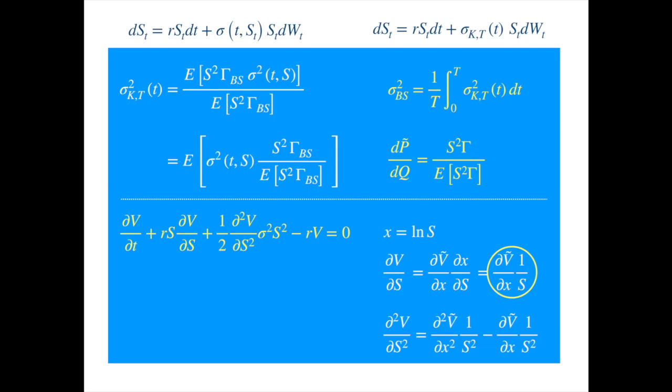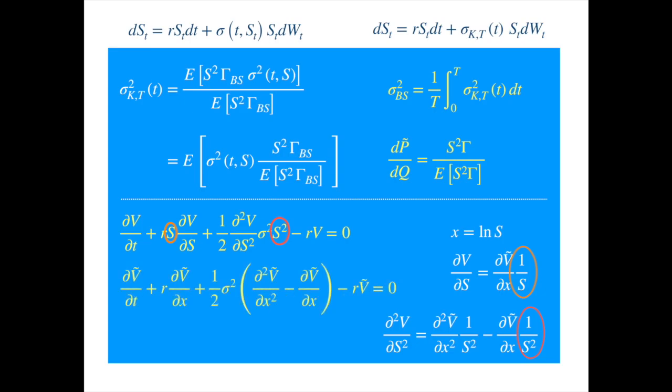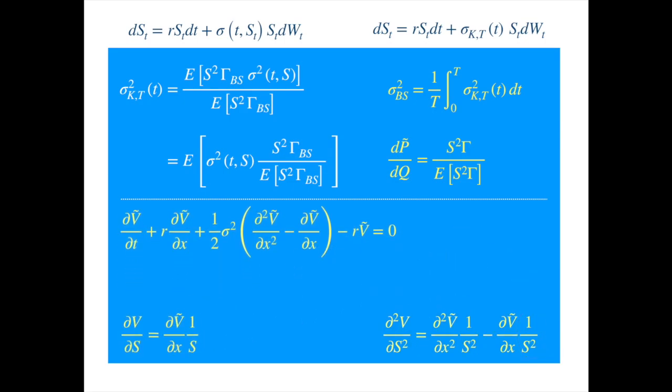Now we can substitute these derivatives into the Black Scholes PDE. So the S and the S squared terms cancel as expected, and we get. Now we can easily differentiate with respect to x as many times as we like. So if v satisfies this PDE, then the first derivative of v with respect to x will also satisfy this PDE, because differentiating this PDE with respect to x will amount to just replacing v by the derivative of v with respect to x, right? So if v satisfies this PDE, then so does the derivative of v with respect to x.